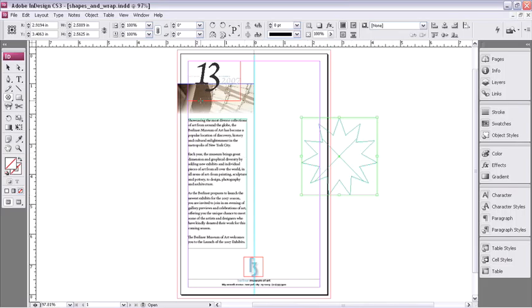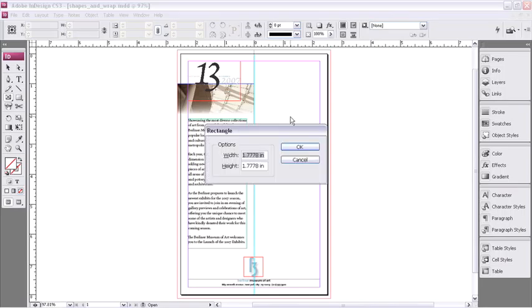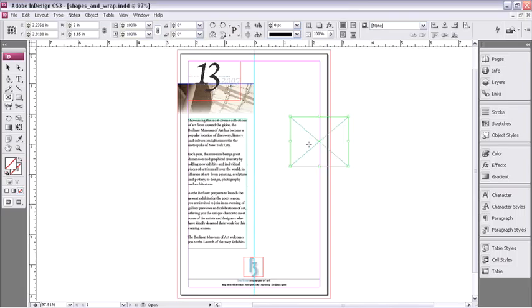Now let's go ahead, delete that shape again, and revert back to the rectangle frame tool, because there are a couple of other ways to create shapes. You can click and drag, but you can also just click. The advantage to this approach is if you want to create a frame with very precise measurements. For example, you want a frame that's 2 inches by 1.65 inches. You can type in those values, click OK, and you'll get exactly the right size.